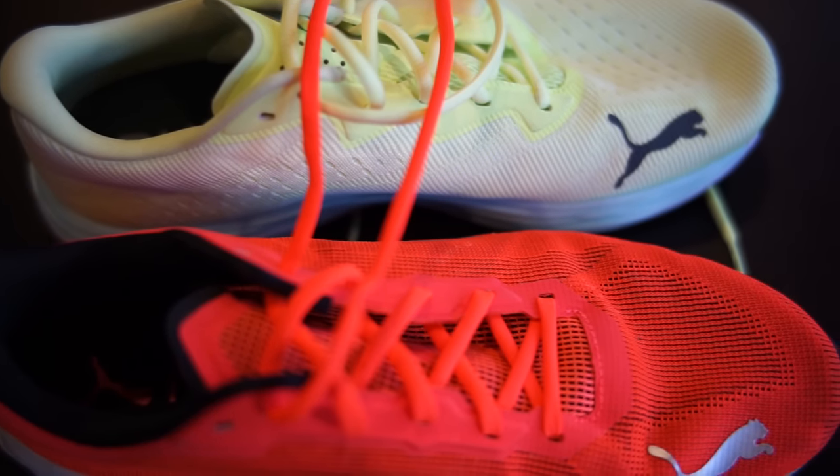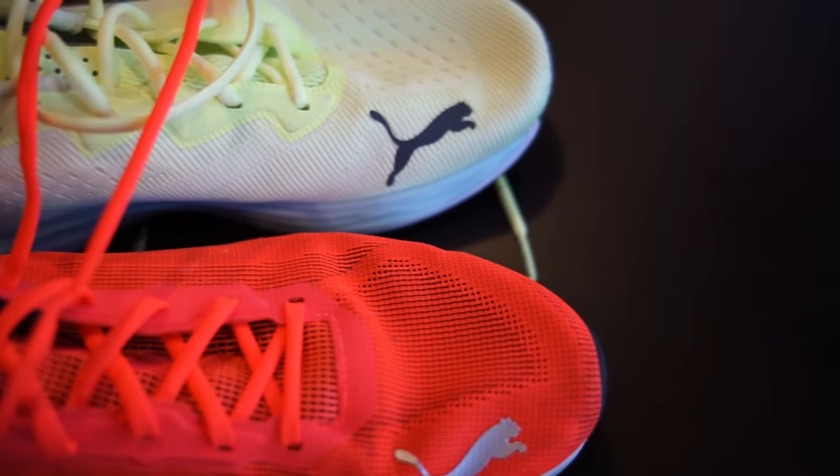We were a little nervous about a sophomore slump this year. But guess what — we're in the clear. Not only are we in the clear, this is an improved Velocity. Just holding it in your hand, it feels a little more quality than the previous one. The original felt a little cheap — last year's upper was something people had issues with. It was almost plasticky in a weird way, didn't have that great tactile touch. But this upper is nice.